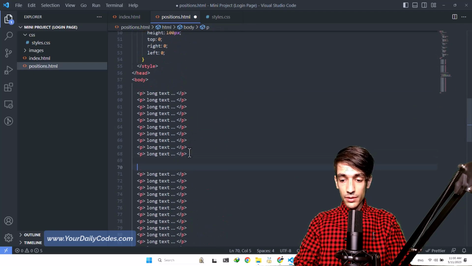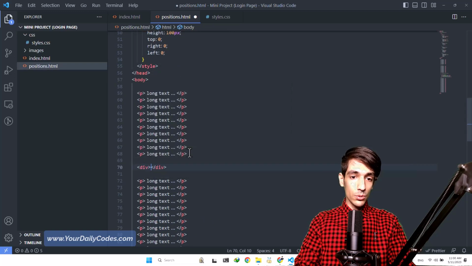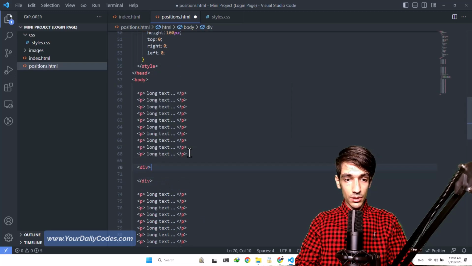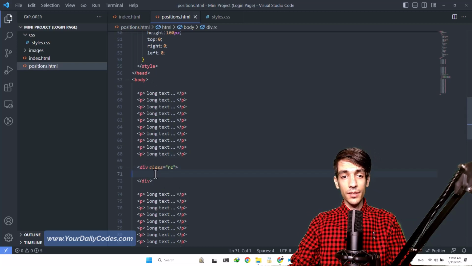And in order to find out what that is, let's first create a new div here between these two texts, and we call it RC, and RC stands for relative container.